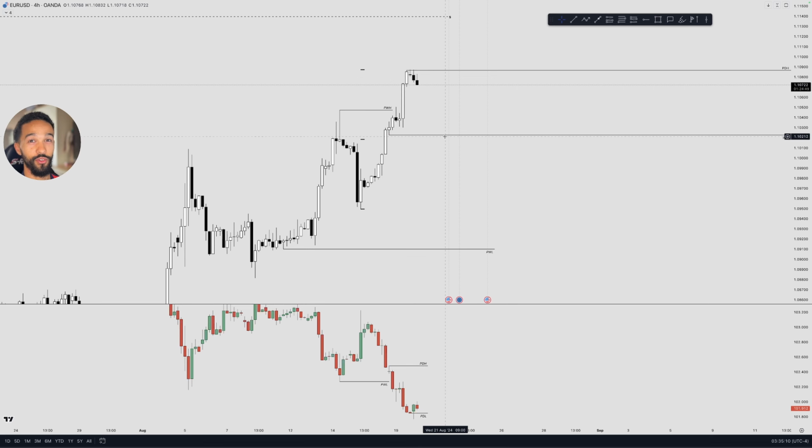There's not much else to speak of, I would say, this morning. Just keep an eye out on these POIs. Let's see where price is going to, and we'll see what the lower time frames are also telling us. So that said, that's quite quick. Let's go down to the 1 hour and see what the 1 hour looks like.